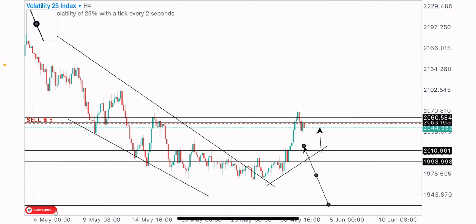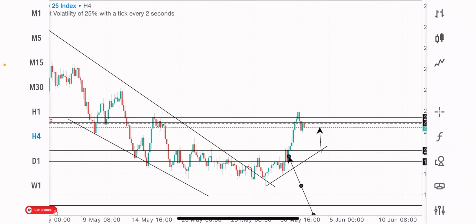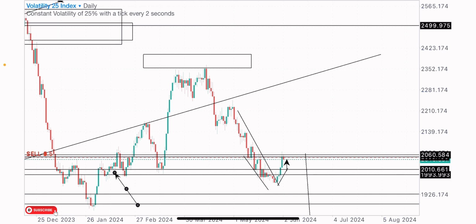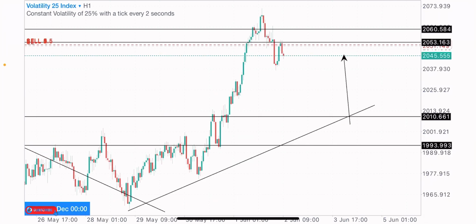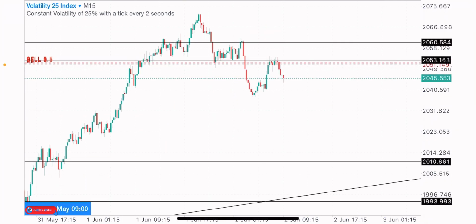So I'll wait for market to sell to this zone to take advantage of these short-term buys. And if this level fails to hold, because I will look out for confirmations at this point before I take the buys, then I would wait for a proper break of this level to short this index to this neckline zone we identified on the weekly time frame. So that's this, guys. That's how I take the sell trade on this index.